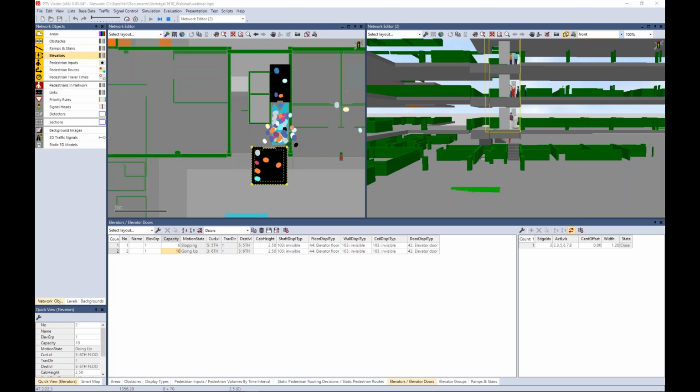In Viswalk currently we don't have really a simulation of prams. So if you have a 3D model of a pram or someone pushing a pram or a pushchair, then this model is larger and it takes more space inside the elevator, and that means that fewer pedestrians fit inside.